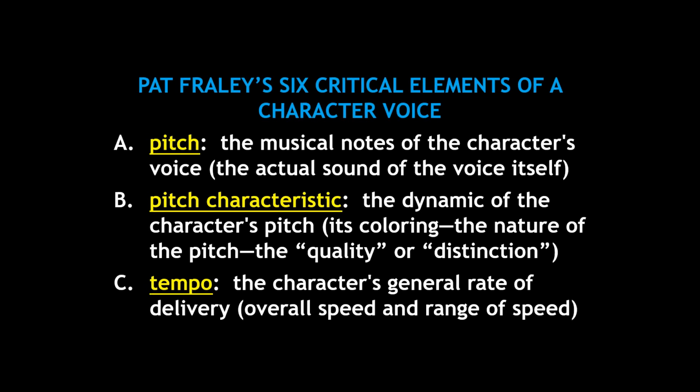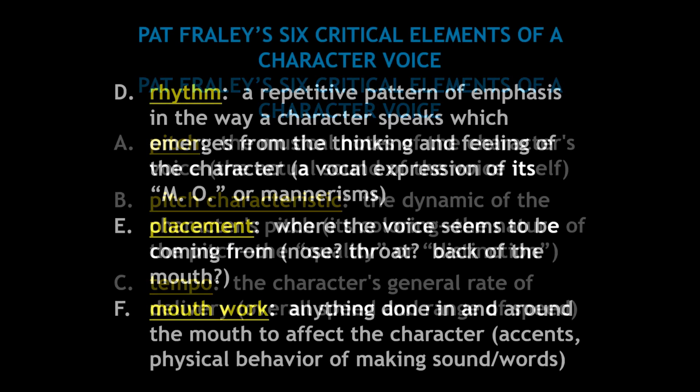Tempo, also important. The character's general rate of delivery, the overall speed, the range of speed. Many times a character that speaks quicker is someone that is going to be excited all the time, or hyperactive, or perhaps really anxious. Someone that speaks slower may be seen as less intelligent or perhaps very thoughtful and pensive. And those things are going to determine the makeup of a character.